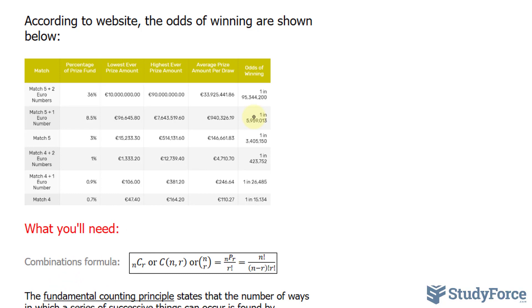So in this video, what we will do is show you how to get this number. And also, let's find out how to get this probability: 4 numbers and 1 Euro ball. Of course, the method that I show you here can mathematically be used for all of these. Let's start with the jackpot, 5 plus 2.